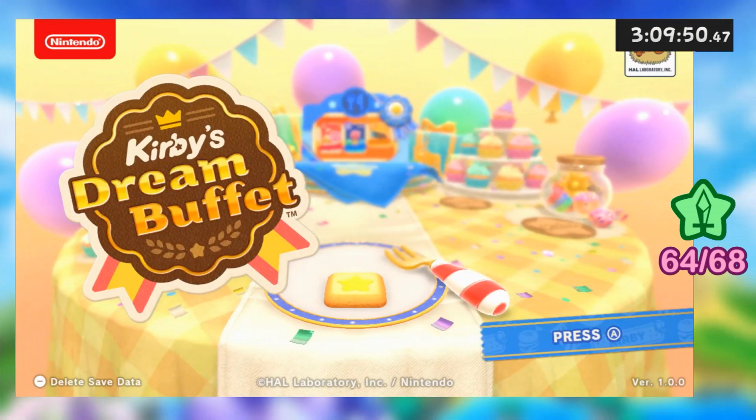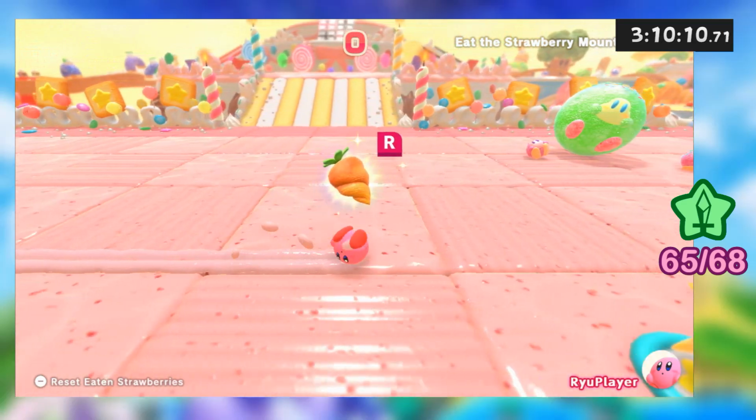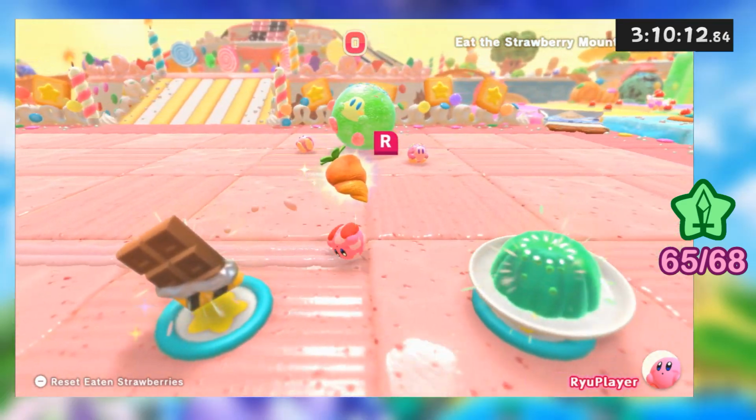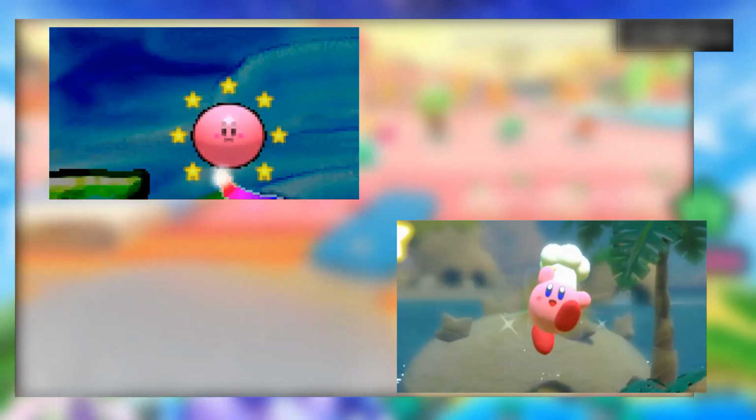In Dream Buffet, we just go to the free rolling section to get the drill and jelly abilities here. Now yeah, they are food abilities, but I feel like Kirby gets them the same way he gets his copy abilities.